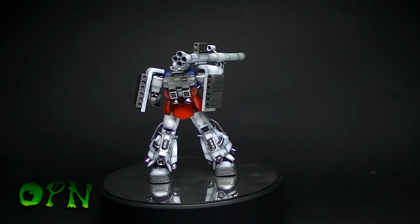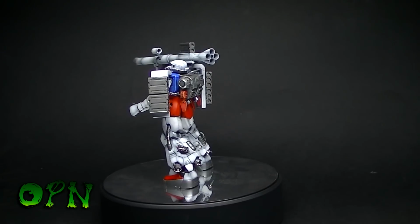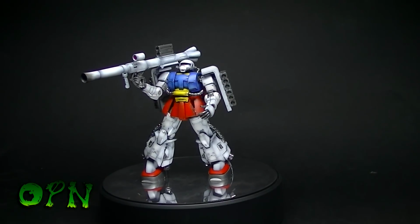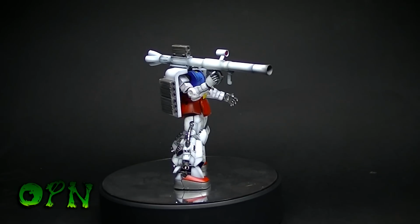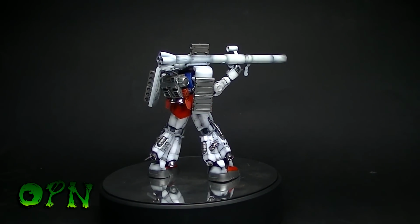In this video I'll be painting a Zaku from start to finish in the RX78 colour scheme that I showed in the previous video. Hopefully by the end of this video you'll have a good idea of how easy it is to paint a Gunpla kit, and also how easy it is to put together a HG kit, as I'll be showing you start to finish me building the kit and putting it together.